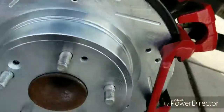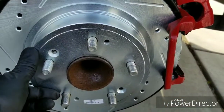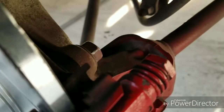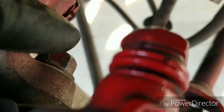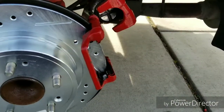Alright, so we got the caliper bracket, the rotor. Got the new rotors on there, just slip them on, no problem. Got that caliper bracket on. There you go, that bolt right there in the back, already torqued it down. 17 millimeter, 11/16, there go the other one. Camera's not focused, there we go. This bolt right here, 17, 11/16. So all we have to do now, put the brakes on, put the caliper back on.